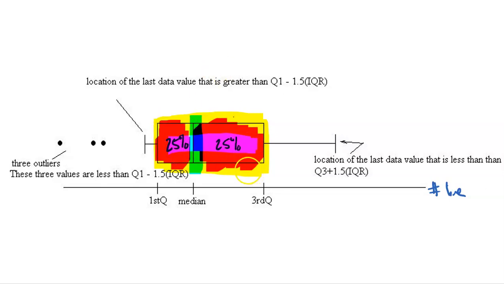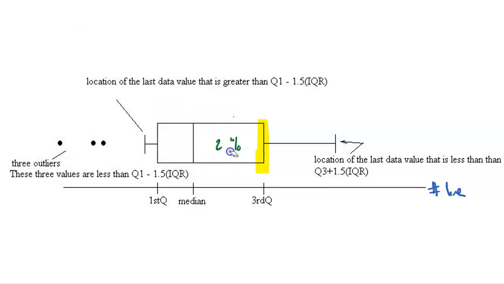And boy, we're getting colorful here. But if it's wider, that doesn't mean more data. That means the data is more spread out. All right, I got to erase all that. It's getting too convoluted there. All right, then we have our whiskers. So again, first you have to establish if you have outliers or not, because those have to go first, because the whiskers go to the next highest or lowest points that are not outliers.